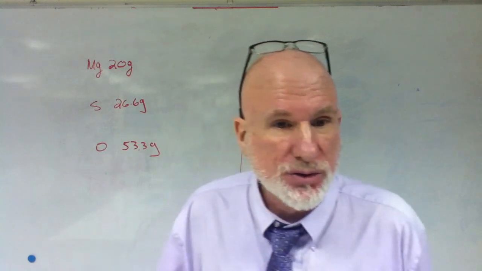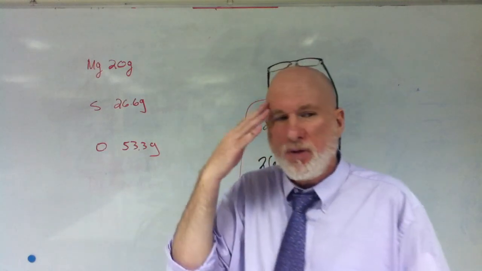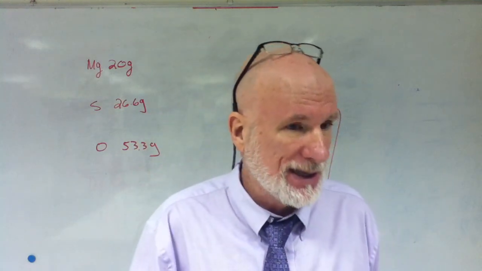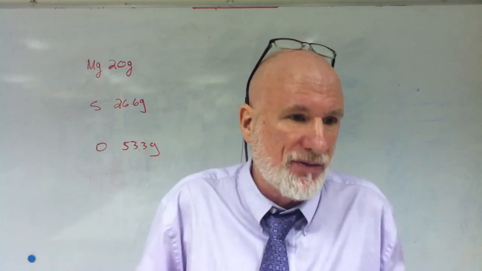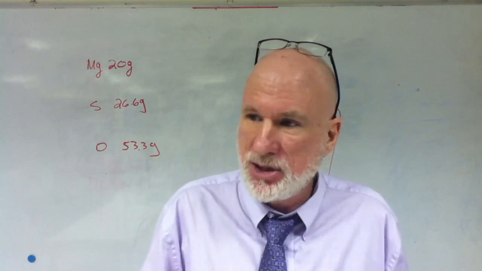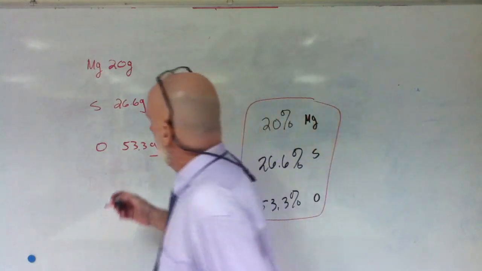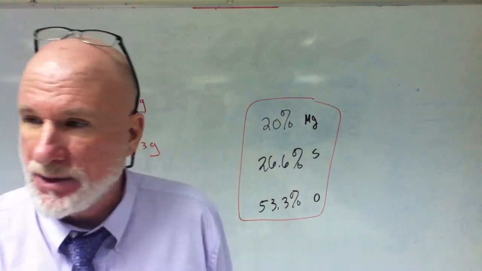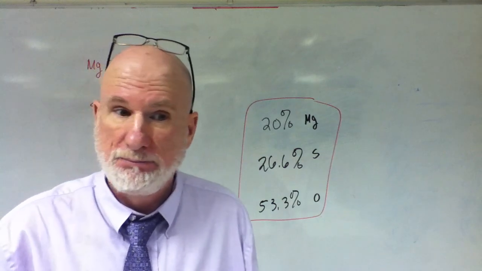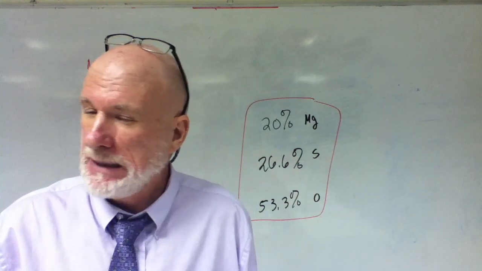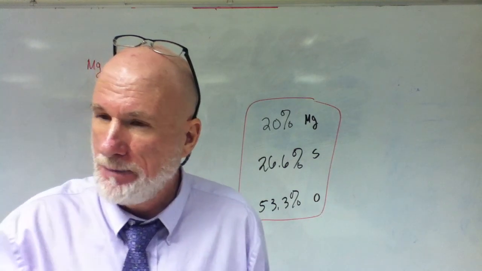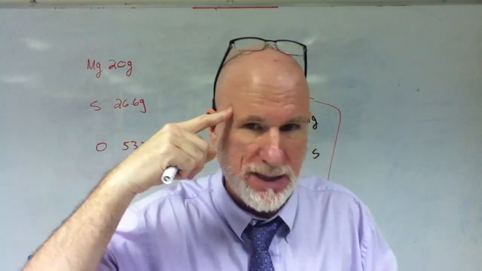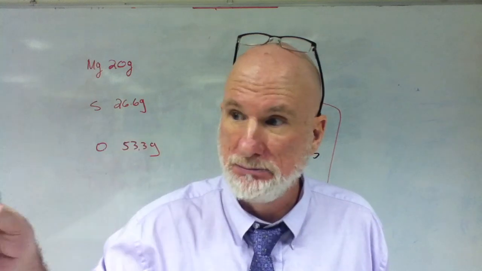Okay, how do you convert to moles? Before I really tell you kind of a brain-dead equation, and I don't really want to treat you that way, let's use proportional relationships, because those never fail us. It's one of the best things you learn in math, correct? Now, we know that, what's the mass of 1 mole of magnesium? The mass in grams of 1 mole of any particle is equivalent to the mass of one particle in atomic mass units. What's the atomic mass of magnesium?